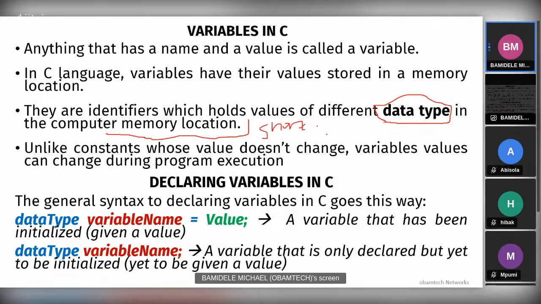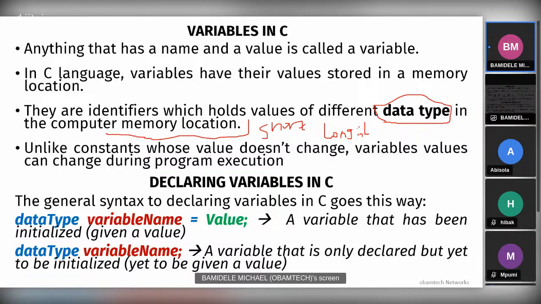But if I know I'm going to use large numbers, probably integers which are not going to have decimal places, then I will know that I'm going to be using long int, for large storage of integers.